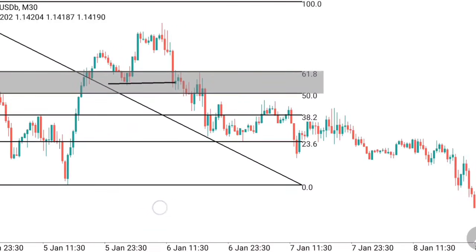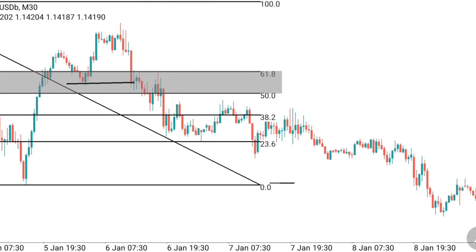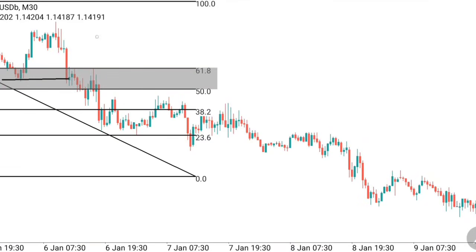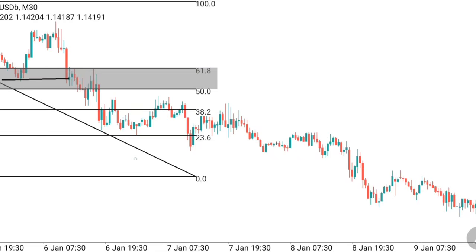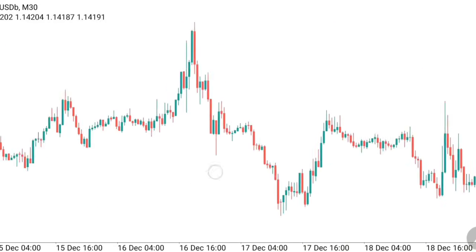So that was our entry, and you see how the market came down to our final take profit. Even for those of us who would want to trail your stop loss, the market came up to our TP level, halfway TP level, and then final TP. But some of us who want to trail, you could still trail down. Okay, so let's look for other examples if we have.